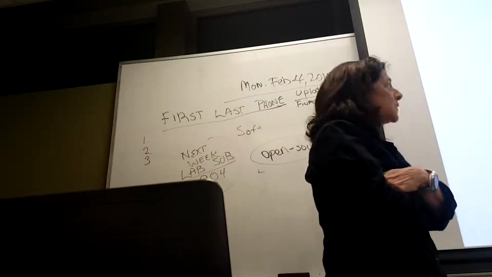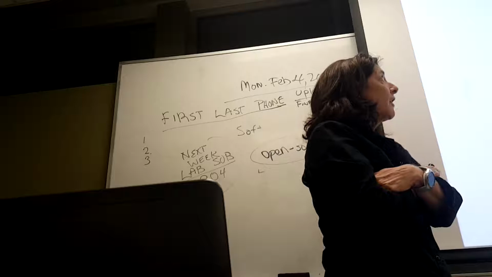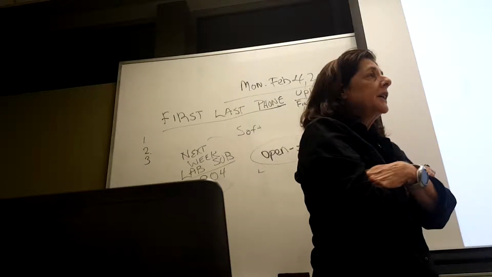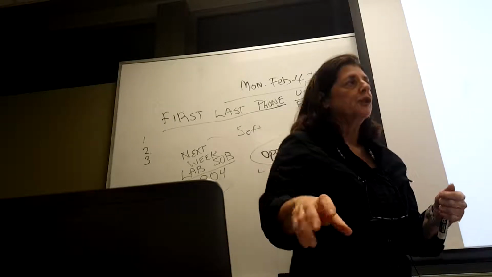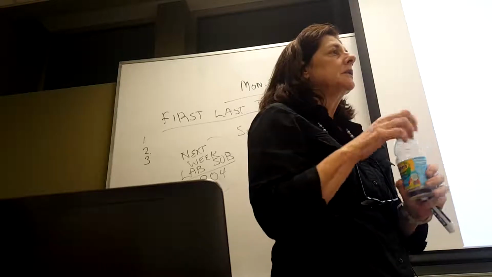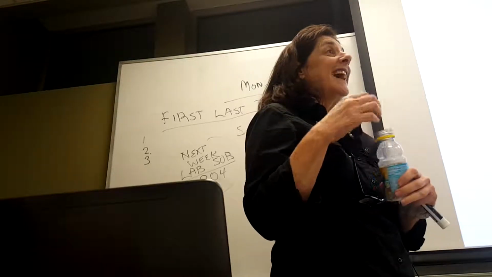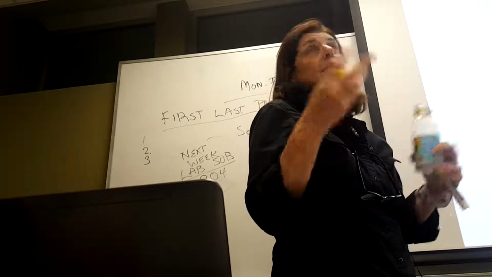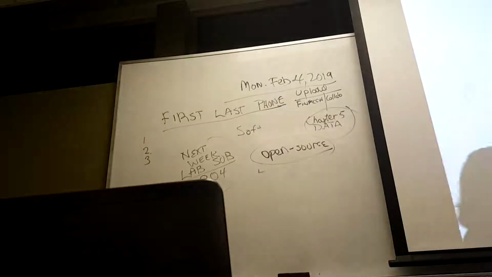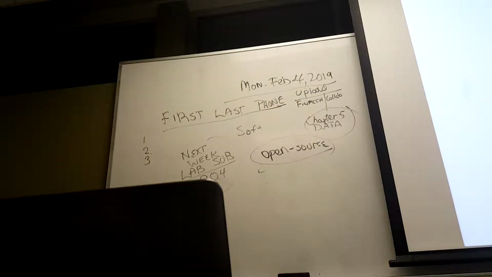So what is system software? Another term for system software is an operating system. Give me an example of an operating system that you know, Anna. It's like Mac OS. What else? Carmen, you have an idea? What else? A name of an operating system that you use. Linux. Linux is one. What else?